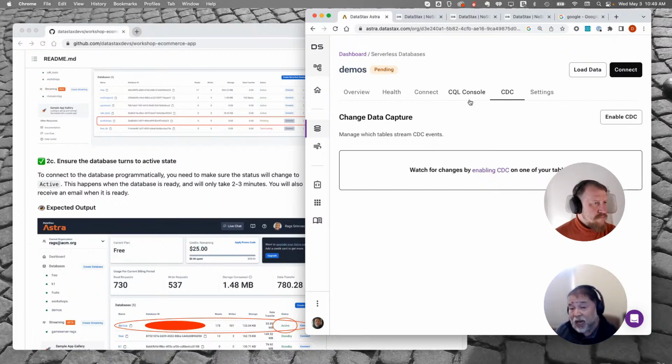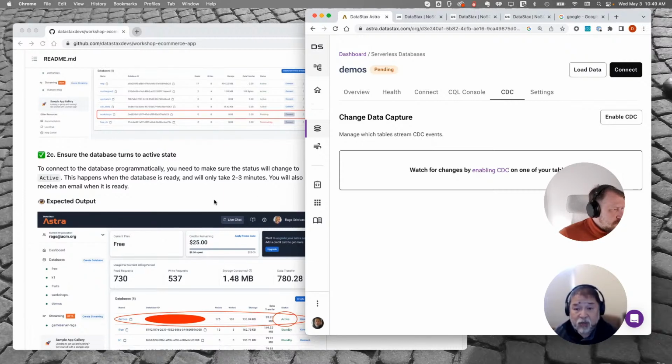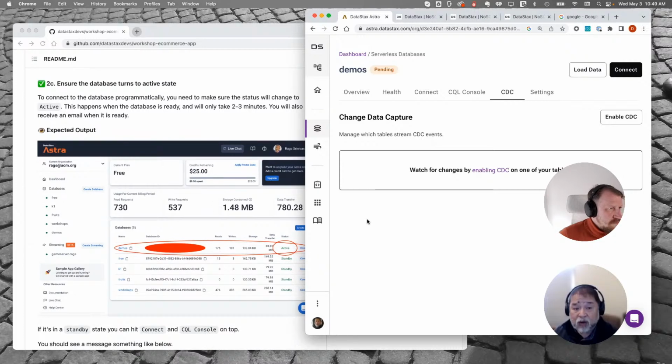And we're going to come back to and do most of our work in the CQL console. The CQL console is going to give us a shell in which we can enter commands to access the database directly. Of course, you could run our Astra client or Astra CLI locally on your machine and issue commands remotely to Astra. So it'll take just a minute or two for this Astra database to come up.